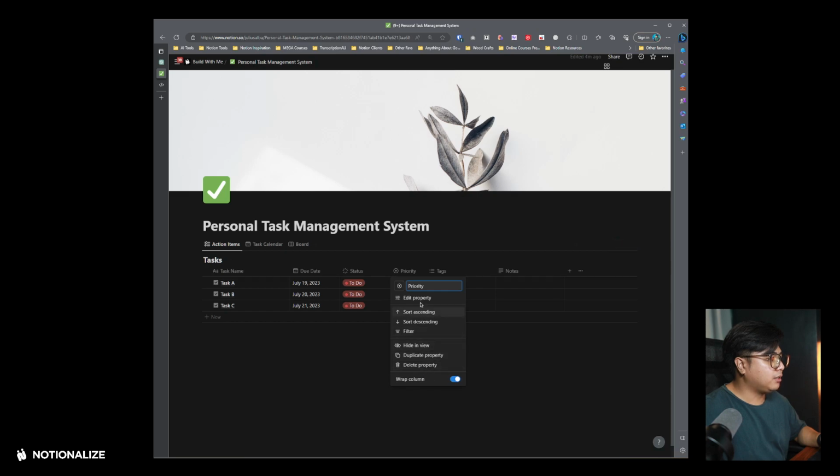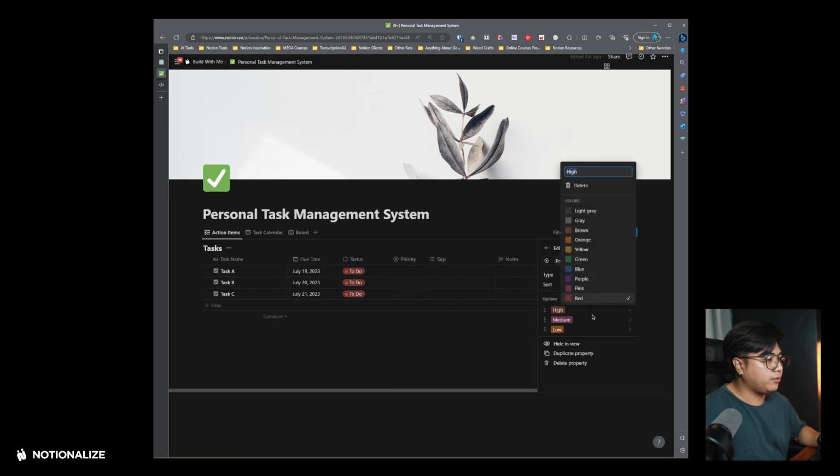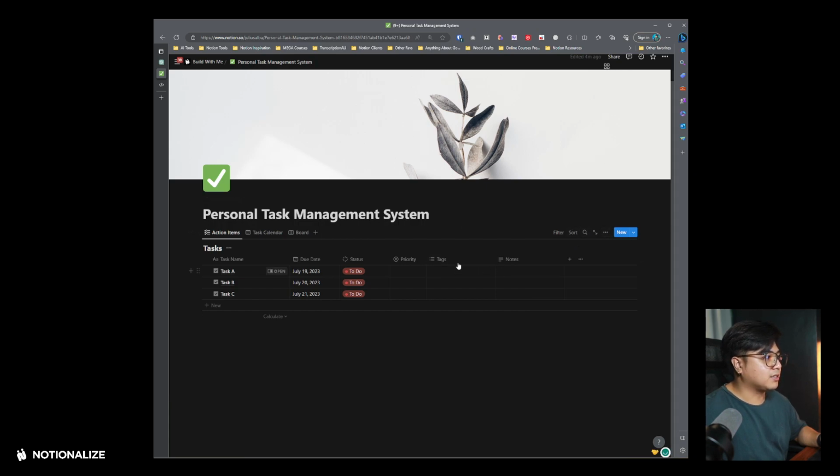We can make this beautiful. So for high, we make it red. For medium, let's say yellow. For low, gray. Okay, for the tags, it's not really necessary, so we can just delete that.